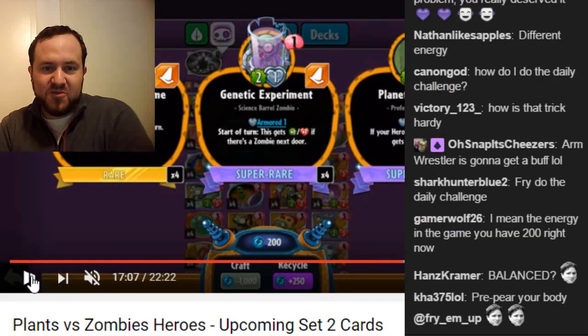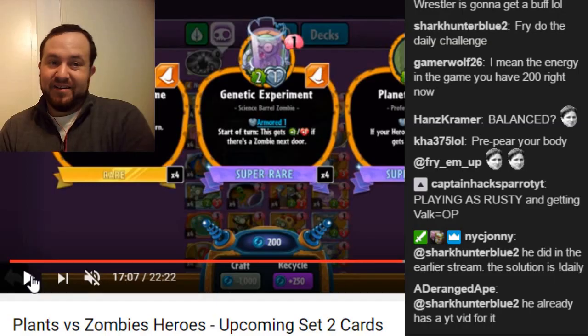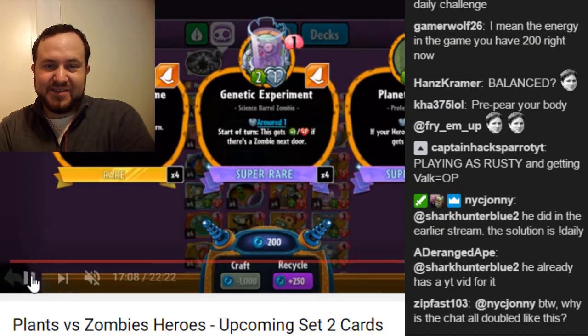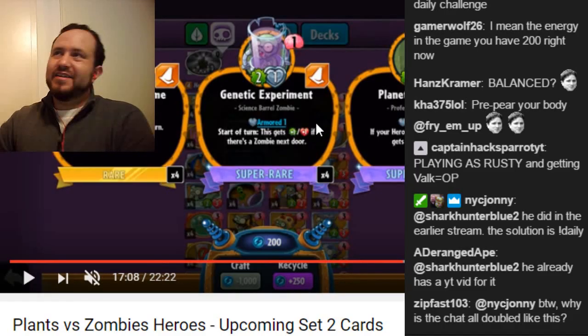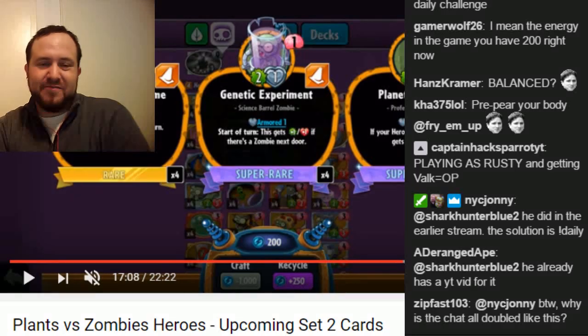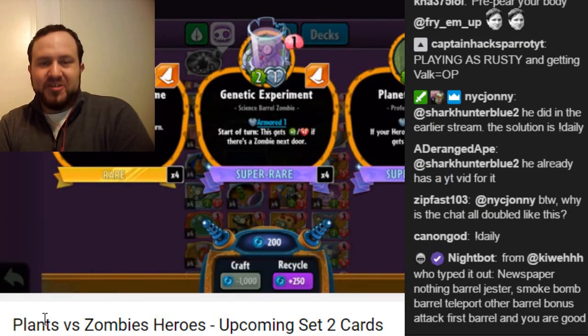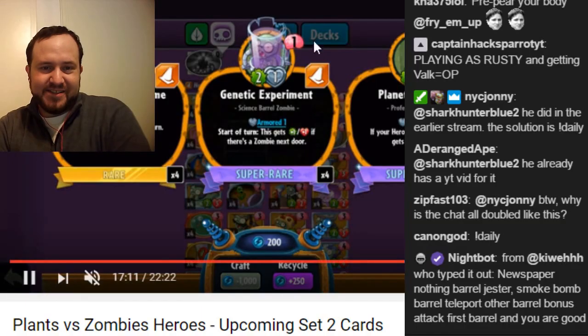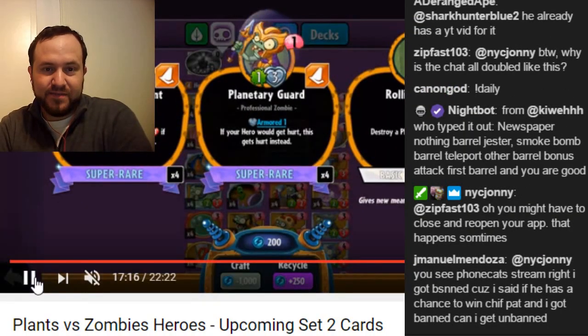1 cost, it's 2/1, and it's armored 1, so great stats right there. It's also science and barrel synergy, science. It works with Rust Ball. Start of the turn, this gets +1/+1 if there's a zombie next door. Yeah, this card seems way too good. It's a 1-cost card too. I mean, it has to survive after the turn you play it. You know, if you have zombies on both sides. This seems like a really, really good card. Holy moly. Just the stats are amazing. 2/1 with armor is obviously better than 2/2, usually.